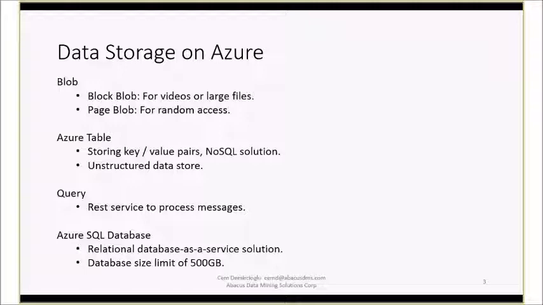The next one in line is Queue, Azure Queue. I haven't used this service, but it's for processing messages. If you have lots of sensors, for instance, and you'd like to process them in a message queue base, you are going to use this particular technology. Last but not least, they also have Azure SQL Database, which is a relational database, but it looks like your local SQL Server. It's running on premise, but it is slightly different. In other words, it's not as feature-rich as a SQL Server on-prem, but it has got some other features where, for instance, you can expand its power really quickly.